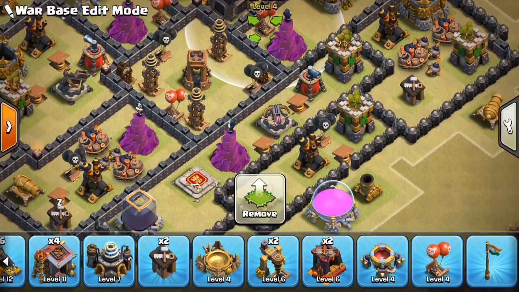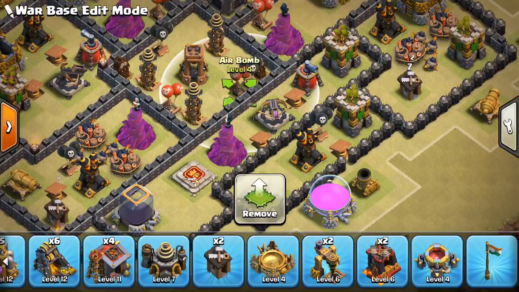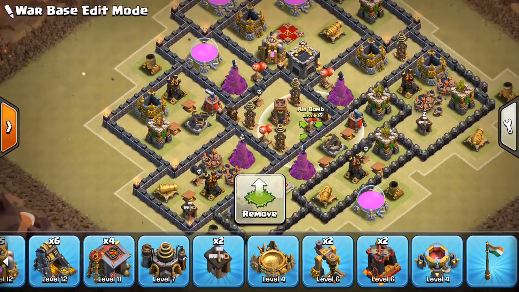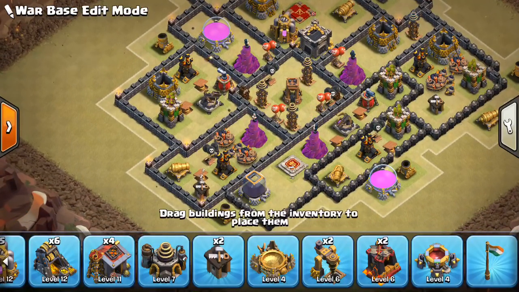The red air bombs are important. Do not put them in range of those air defenses. You will pay for it if you do. The lava hounds will just soak it up. That's all that will happen, so no point doing that.